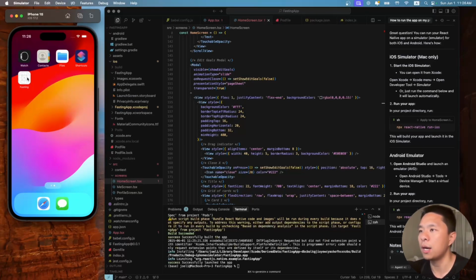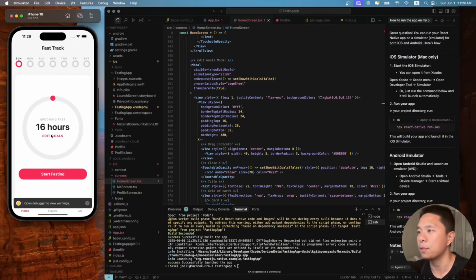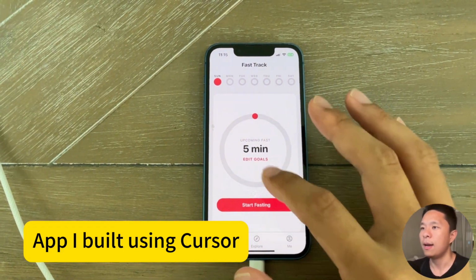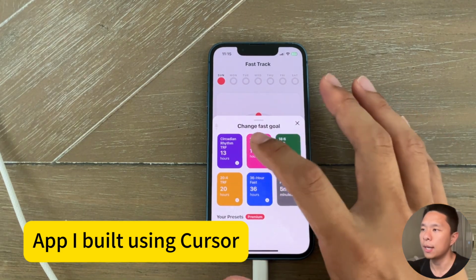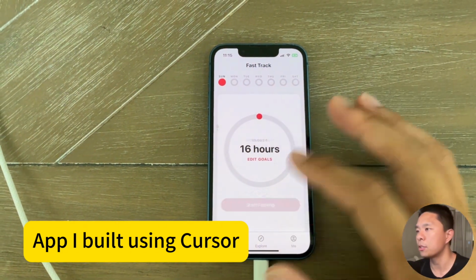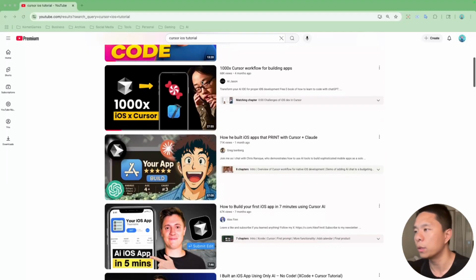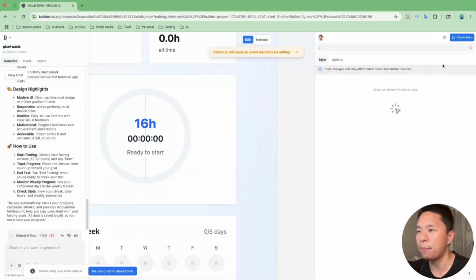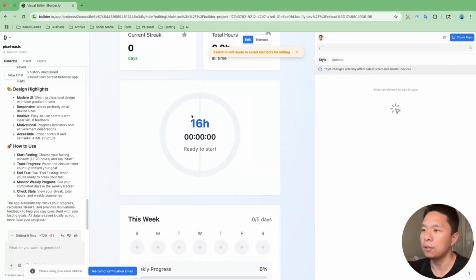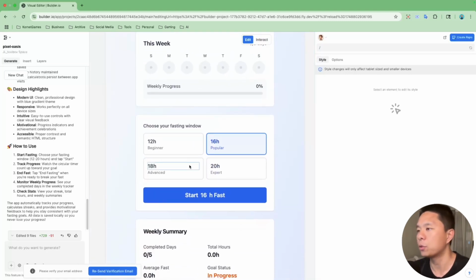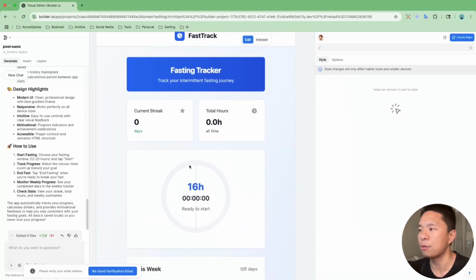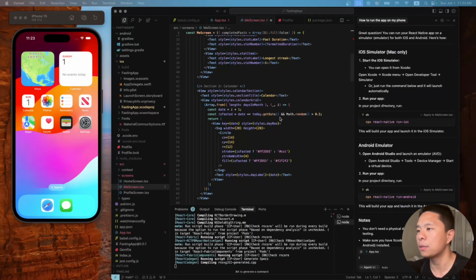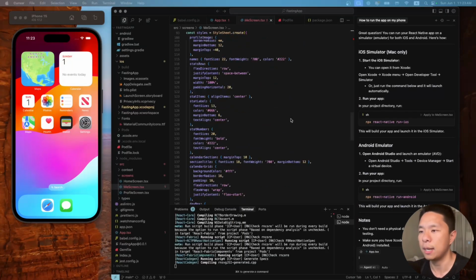Today I'm going to show you how I built an iPhone app using Cursor. The app is a simple fasting tracker. I know there are lots of videos online about Cursor, but most of them just show you at a high level how it works. For example, you type something and boom, there's the app. But in reality, you often have to make changes. You have to tweak the app to match your design and your features. That's what I will focus on today, showing you the entire process step by step.